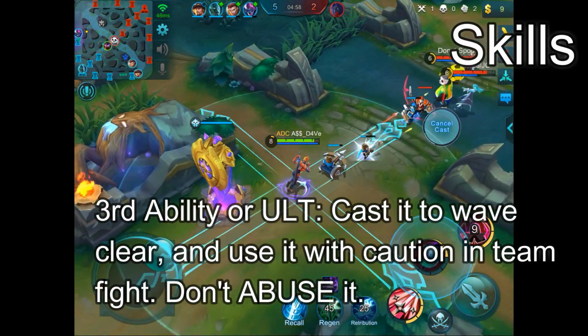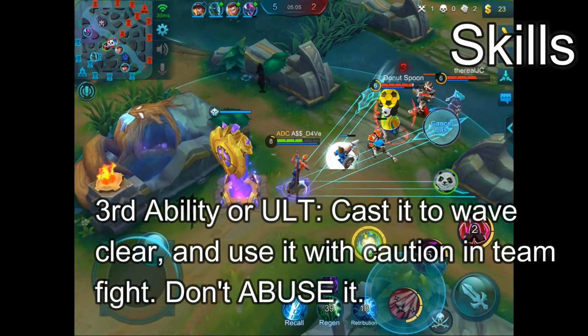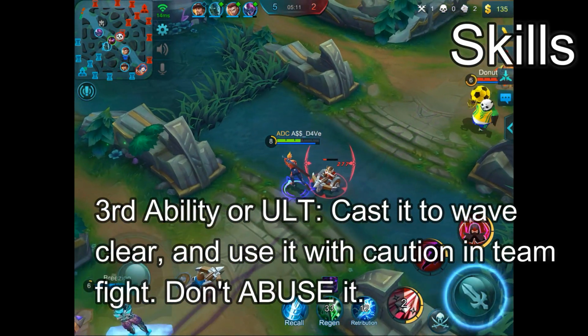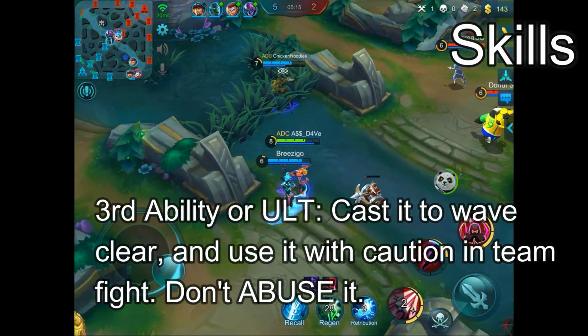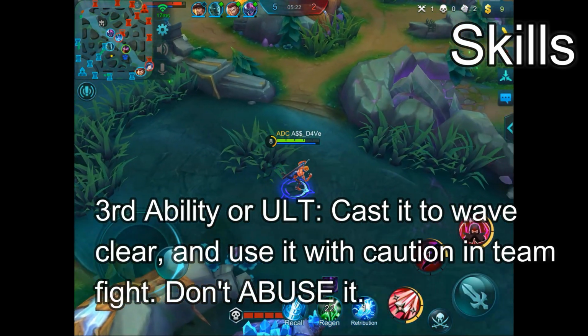And due to the low damage it does early on, I mainly use this to wave clear as fast as I can, so I can rotate to other lanes, to gank, or to go to jungle, extend my farm, and get to level 2 ultimate, which is level 8, as fast as I can. Another note here is the total slash quantity increases whenever you level up this ultimate, so it gets much stronger when you get to level 8 and level 12.